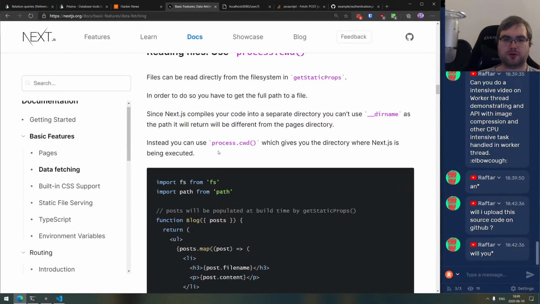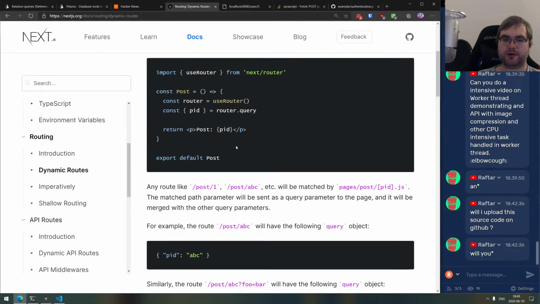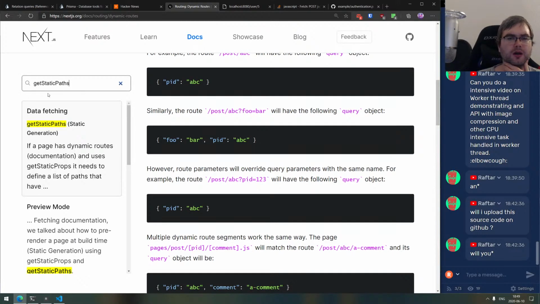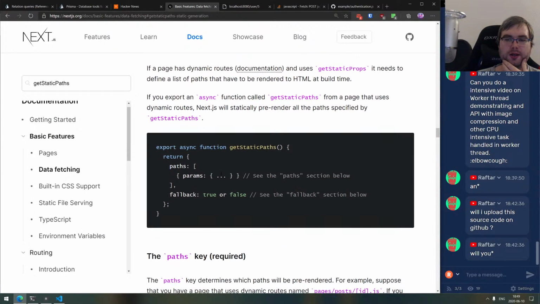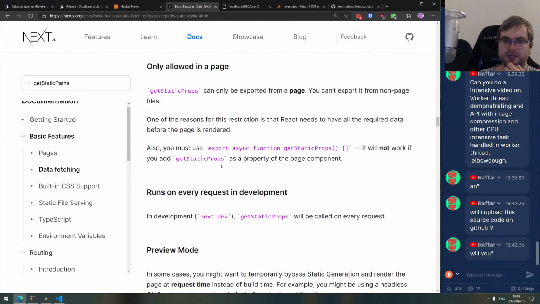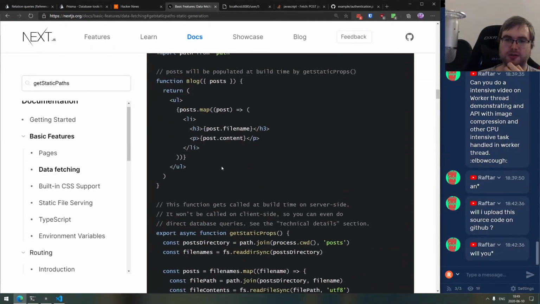Okay, first of all, dynamic routes. This is new. Oh, okay, I see. This is the data fetching, static generation. What if I don't want it? Like, I don't need static generation.